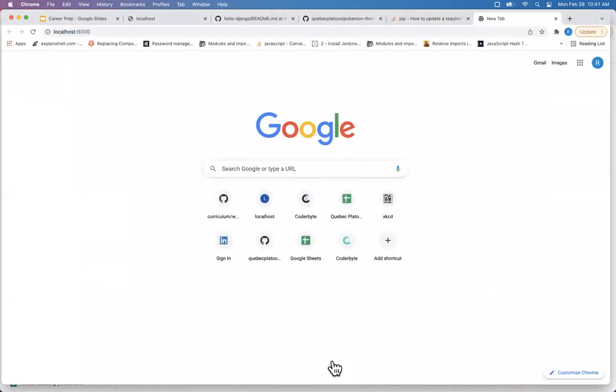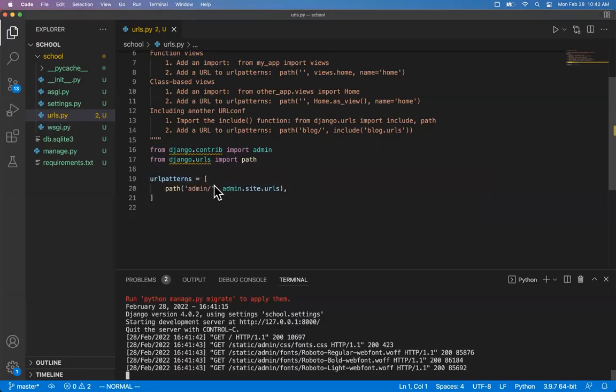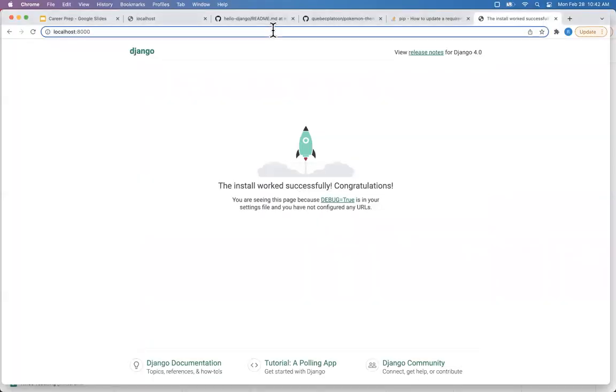So I go to localhost 8000, and we get this default generic Django welcome message. Because I've got debug mode on, it's trying to be helpful and tell me that Django is installed correctly, but I haven't defined any URLs. It looks like there is actually one thing defined here. It says admin. I don't know what that is, but I'm going to try typing it in my browser, see what happens.